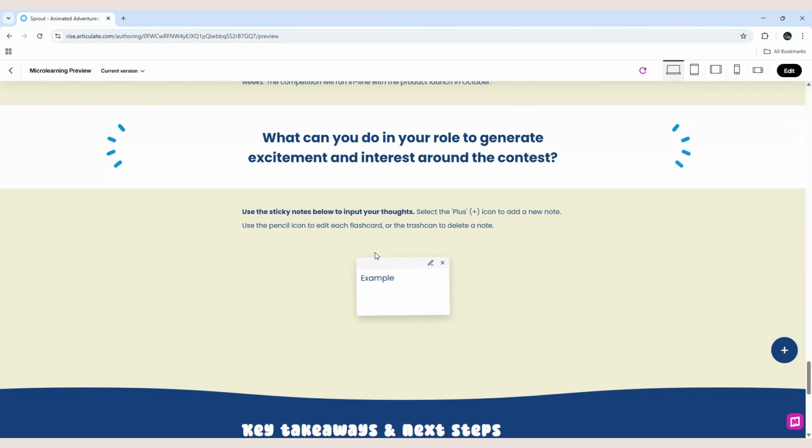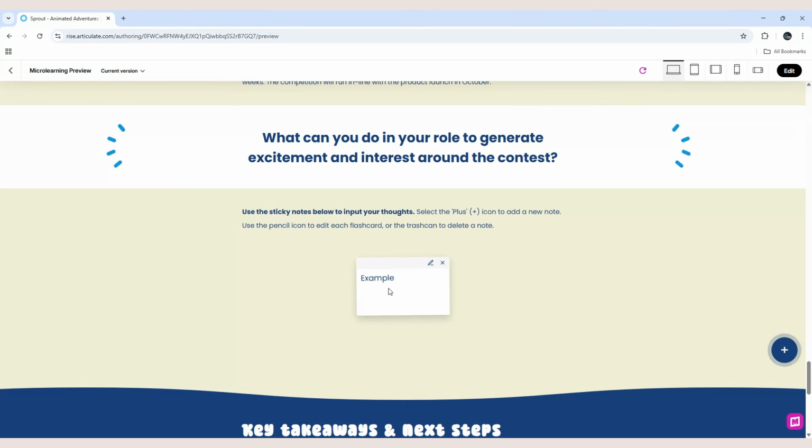So maybe when they're serving a customer, they might say, oh, have you heard we're launching this new product and you can enter the contest to win a really cool prize, like that kind of thing. So it's a sticky note kind of mind map style activity. Now, originally I had it so that you could drag the sticky notes around, but I was having lots of problems with them then shooting off the screen when I went down to like tablet and mobile view, and it was just not doing well at all.